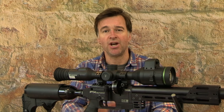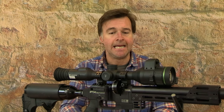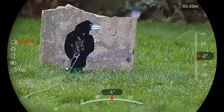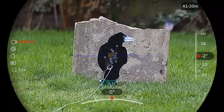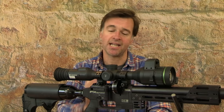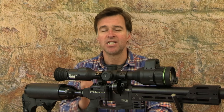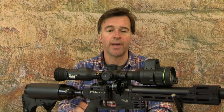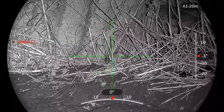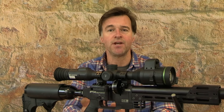This model also features an ultra-high definition 4K sensor plus an enhanced and enlarged viewfinder display. The daytime full color viewing is absolutely remarkable, but this optic's ability to enhance the image in low light conditions makes for incredible twilight viewing in full color. Pair the Alpex 4K with an IR illuminator of your choice, switch to night mode, and you can hunt with stealth in complete darkness. Features like the enhanced sensor and display plus smart IR make for remarkable nighttime viewing. I've been having a great time using it to shoot rats around the farmyard, but this scope is capable of targeting much larger quarry over far longer ranges.